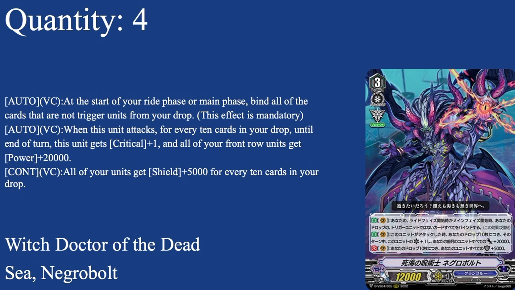Negrobolt. Anyone who fights this, and you do this to them while they're at grade 2, will hate you with a burning passion. And I've been on the receiving end of it, and I haven't been the one to use it. It is so freaking terrifying, staring down an attack that is basically Skull Dragon, an attack that is Skull Dragon but with extra criticals on it, and an attack that is Skull Dragon times 2. This deck is bullshit is what this is.